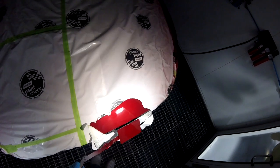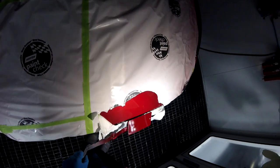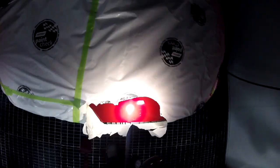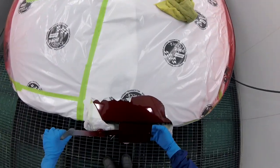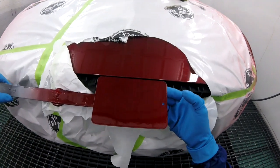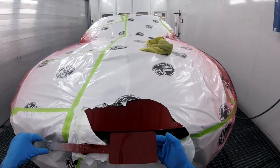The tinted clear gives it like a darker hue, which is what you want for this color. So the face looks a little lighter, and then on the side it looks pretty good. So I think that'll do. This hood's pretty scratched, not even that shiny, so it's kind of hard to tell. So I grabbed some compound and I polished it a little bit here, and it looks pretty good. I'm very happy with it.